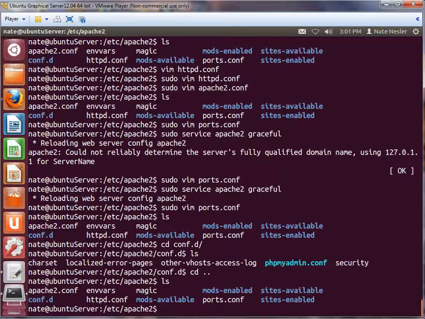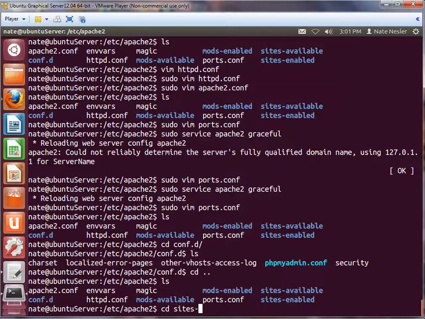We'll also handle it over here in the sites-available, sites-enabled area for handling virtual hosts in the next video. Usually virtual hosts are covered a little later on, but I want to cover them early on because they're really important and you use them all the time. So we're just going to modify that.